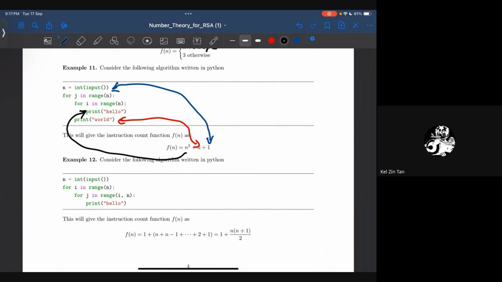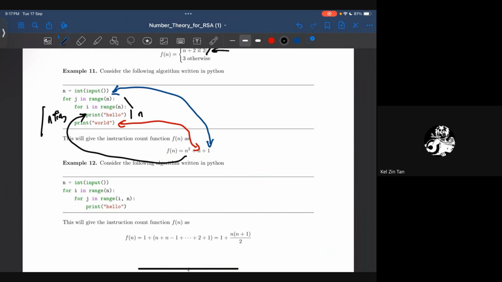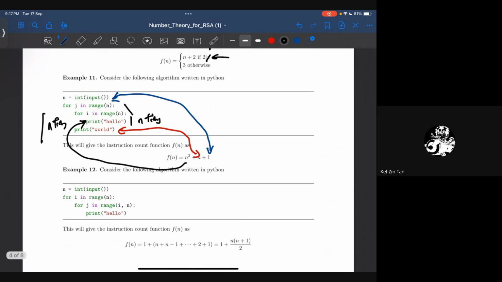So why is this n squared? It is because we are doing a nested loop. When we are doing a loop, we basically say that this part repeats n times. So the block repeats n times, and then inside the internal block, we repeat n times again. So this becomes n times n, which is why we get n squared. And then you see the world outside, right? The world is not inside the nested loop, so this will correspond to n.